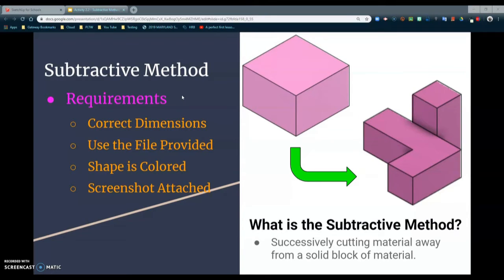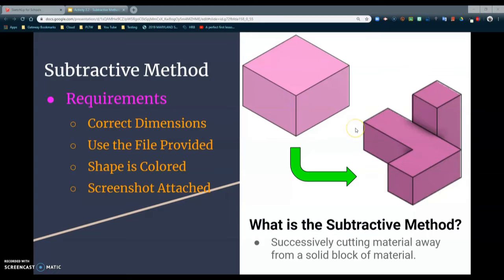Today we're going to look at what happens when you already have a shape or a block of material, and how we can remove certain portions of that in order to get a specific shape. Here you're going to notice that we are starting with a block that measures 2¼ inches across by 2¼ inches deep by 1½ inches tall. Using that block, we're going to remove material in order to get our desired puzzle piece.